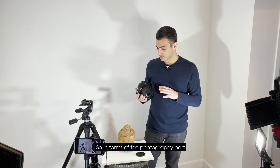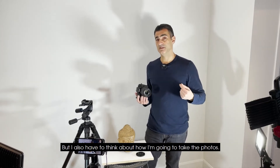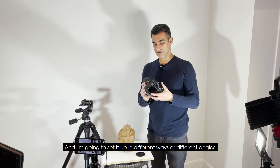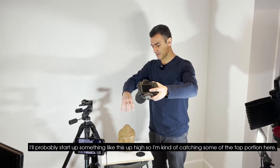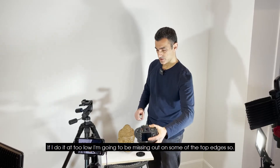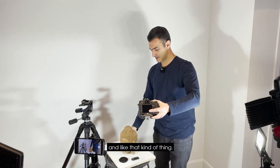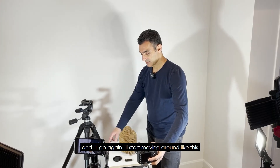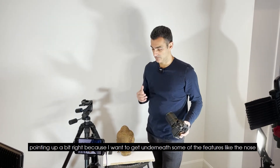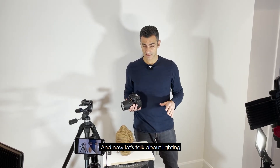The camera is good to go, but I also have to think about how I'm going to take the photos. I'll set up the tripod on this side at different angles — probably starting up high so I'm catching the top portion, because if I go too low I'll miss the top edges. I'll move the camera around in a circle like that, then move it lower and go around again. Then I'll put one low, pointing up, to get underneath features like the nose and eyelids. That's my plan of attack — and now let's talk about lighting.